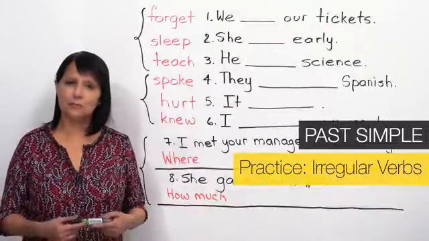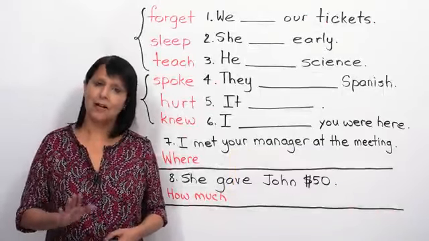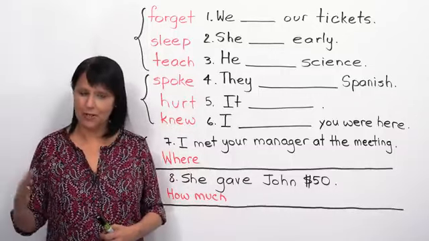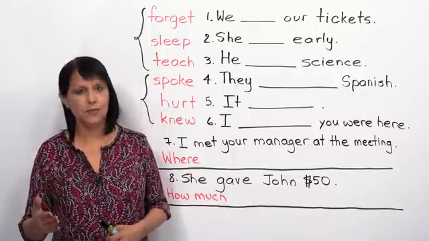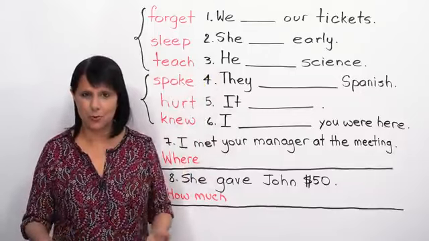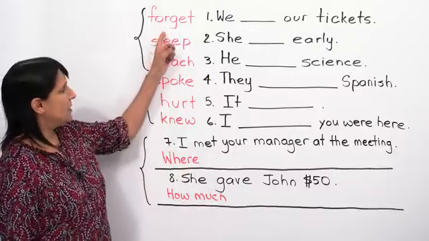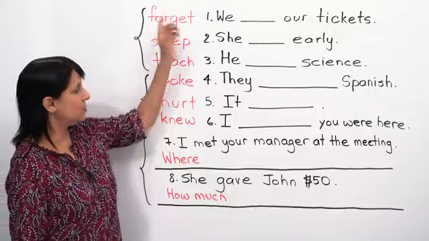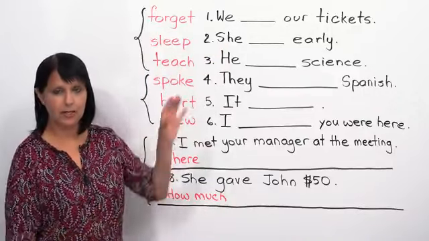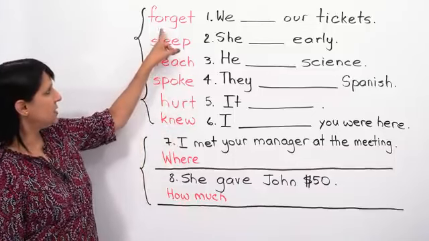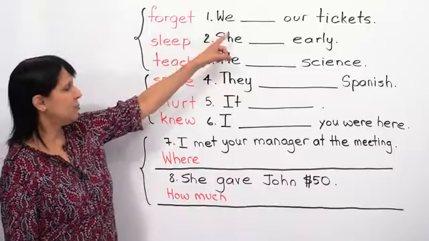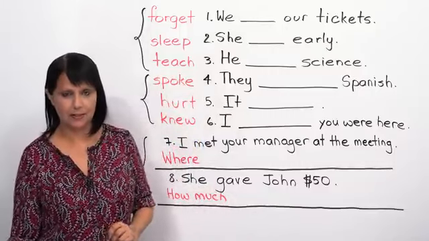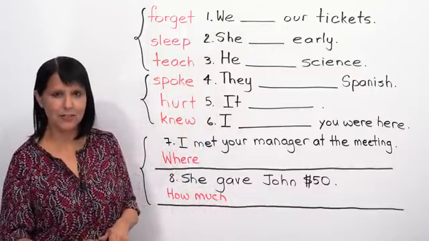All right? Now let's do some practice with the irregular verbs. Now, I realize that you might not know all the answers here unless you have heard these verbs before, okay? But don't worry, we'll do it together. If you know them, you can help me to fill them out, and otherwise just follow along. All right? So, first we're going to take 3 verbs in the present simple tense, their base form, and we're going to write them in the past tense form. And these are all irregular verbs. So let's take the verb forget, and if we want to put it into the past, what will it become? We something our tickets. We, do you know this word?